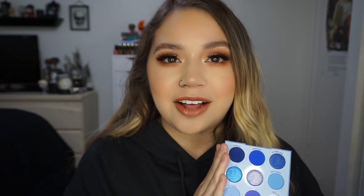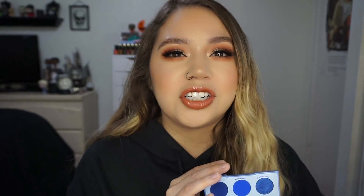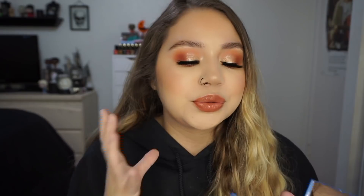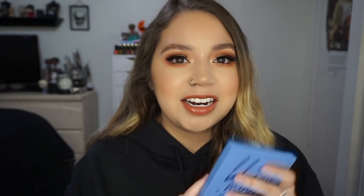Next is Blue Moon, and while I don't use it as often, I will never forget the shock I had when I used this palette for the first time. The shadows in here are so amazing — probably one of the best blue eyeshadows I own in terms of pigmentation, quality, and vibrancy. If you like blue eyeshadow and you don't have this, you need it. Ten out of ten, probably one of their best palettes overall.